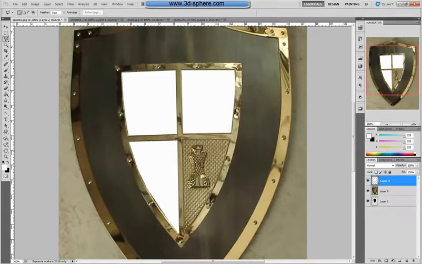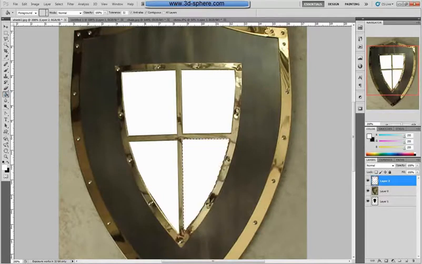But I need a shape. If I do it right, I will match the shape of the shield also with this mask. Okay. Now the last thing, I think, is that I will make it a little bit bigger.